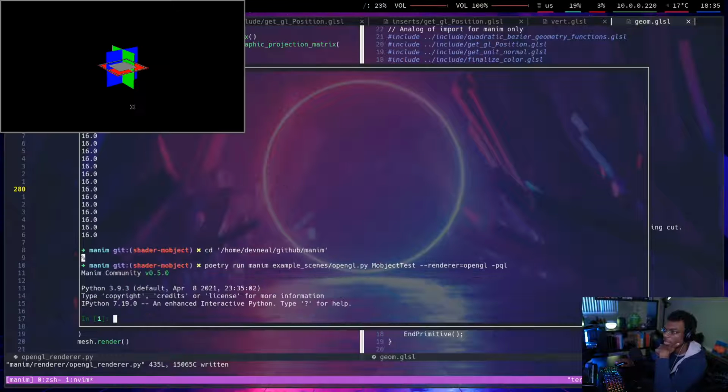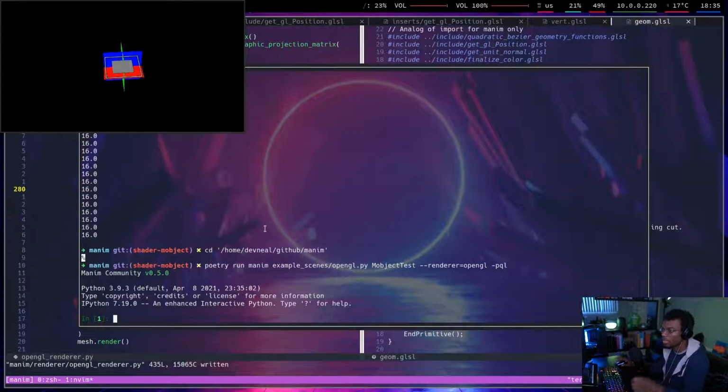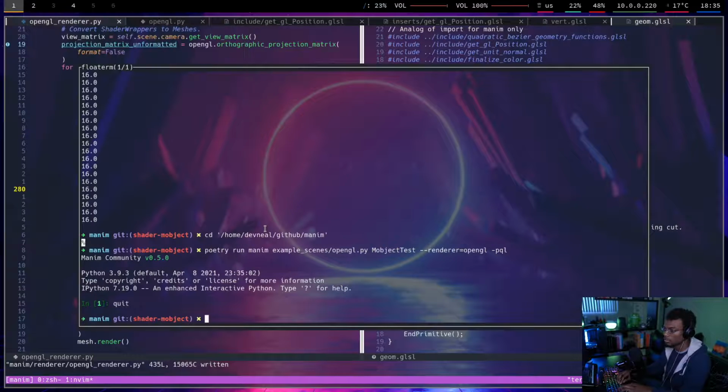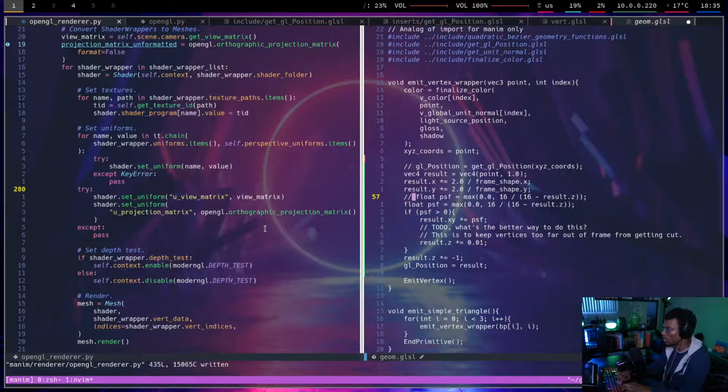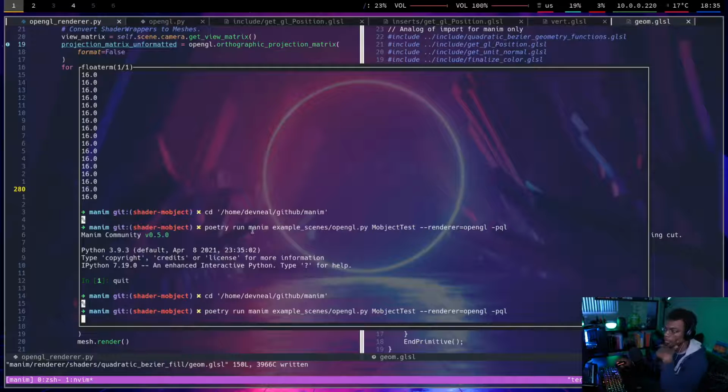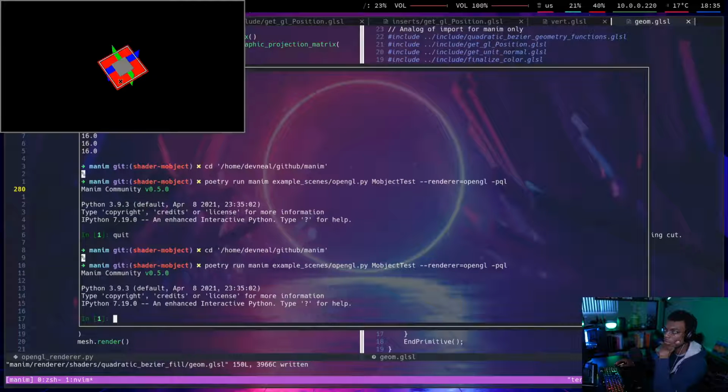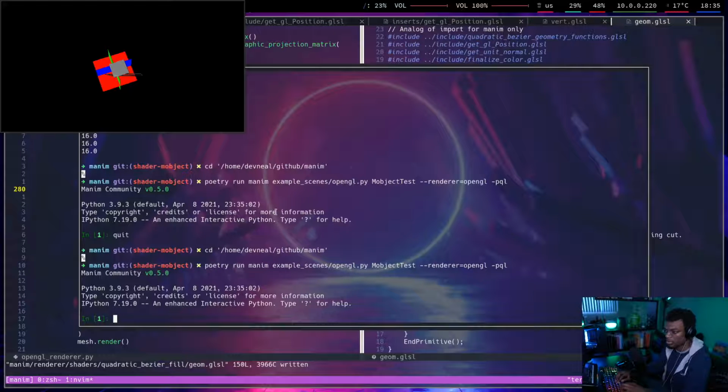I guess one way to find out is just change it from 16. So I'll make this a 10. The square got smaller. It's also not translating by the same amount. I guess I can deal with that separately.